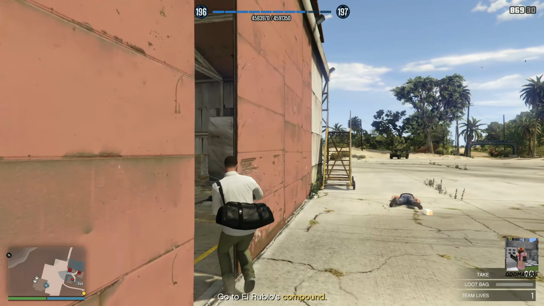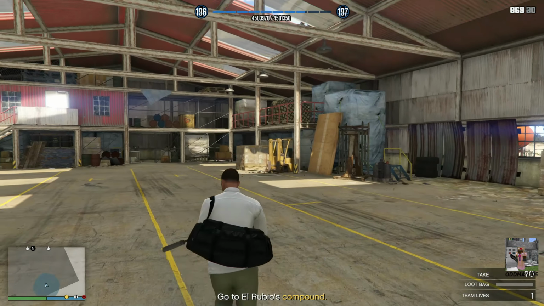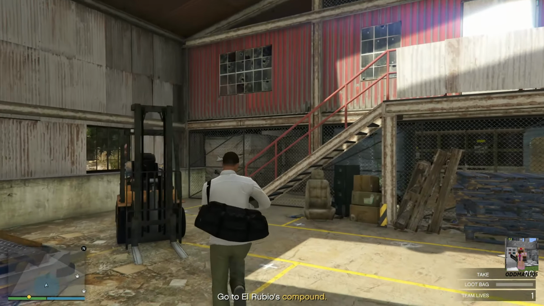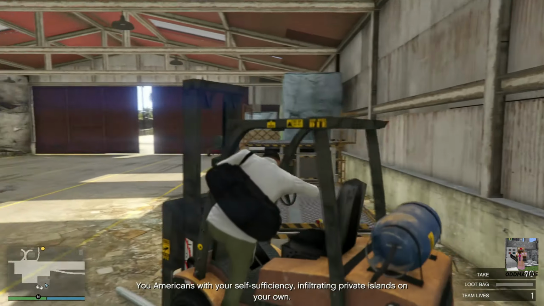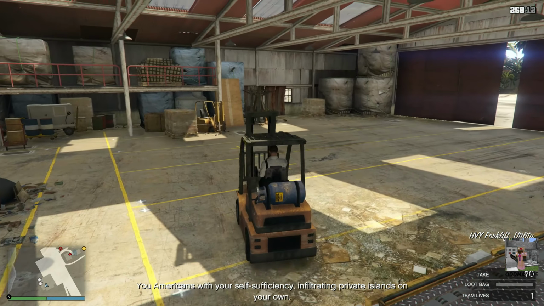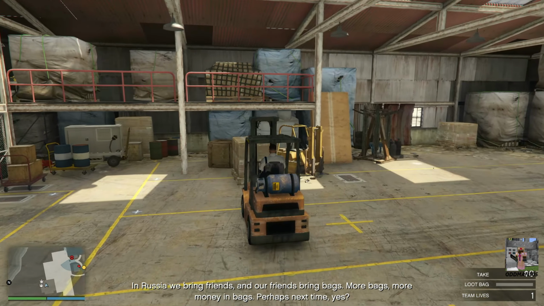Inside this warehouse, I believe we've got some weed. And, yep, we've got weed upstairs. So let's go ahead and move the forklift. This is a real easy puzzle. Just take the forklift, grab the crate, and climb up.